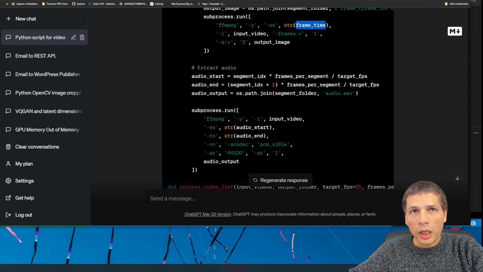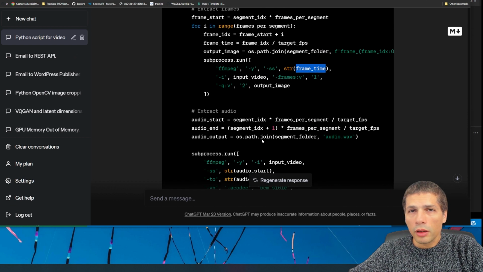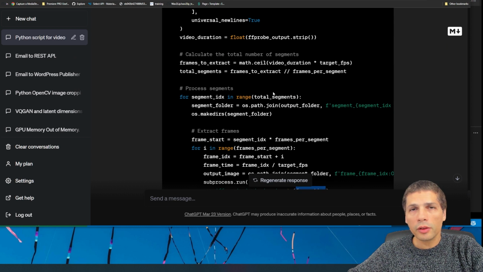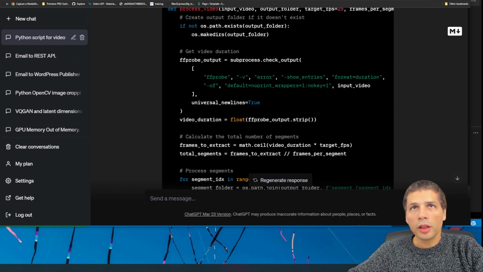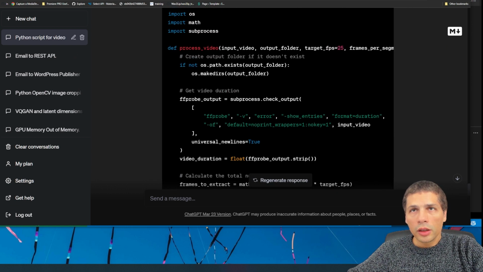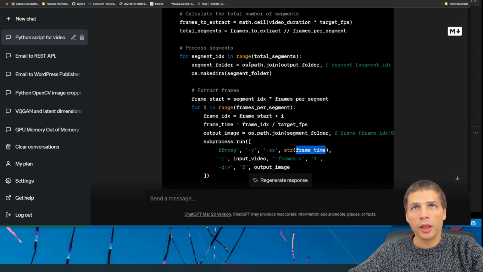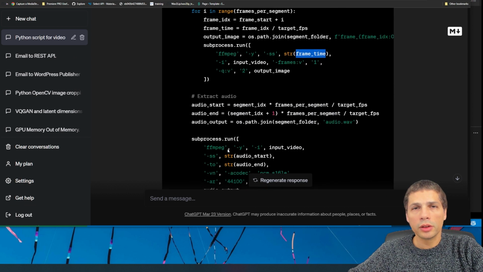Well, I'm not sure why it tries to mix the two things. You can just extract first. You can convert first to the correct frame rate, and then you can do what you need to do. But here it's trying to do it all at once.